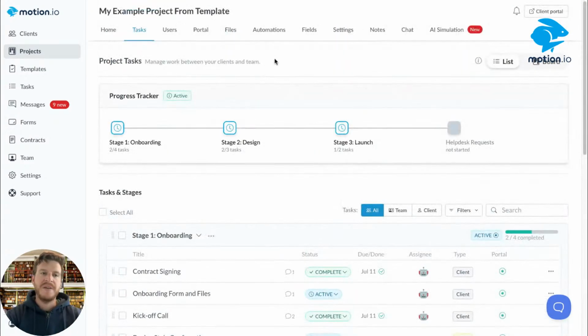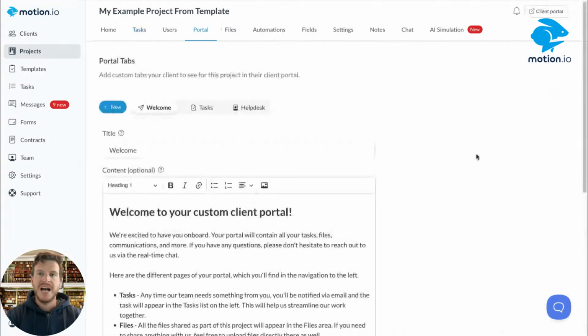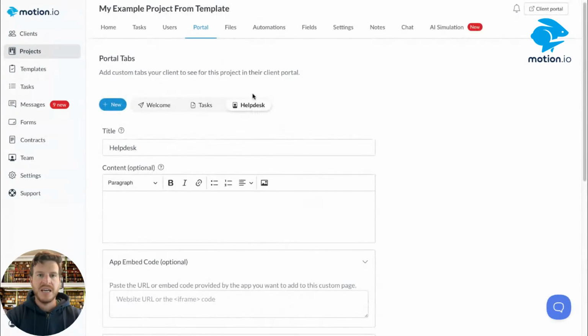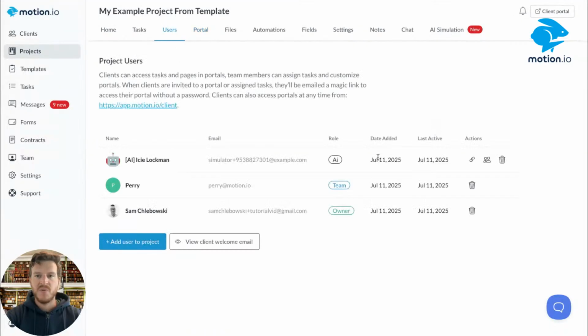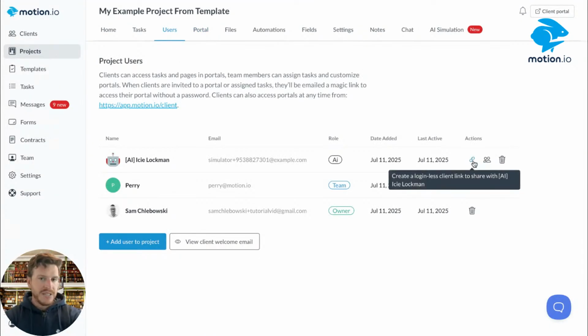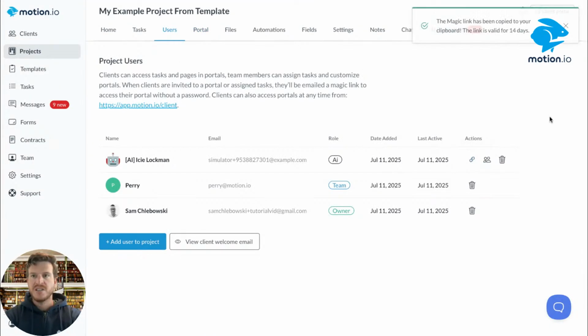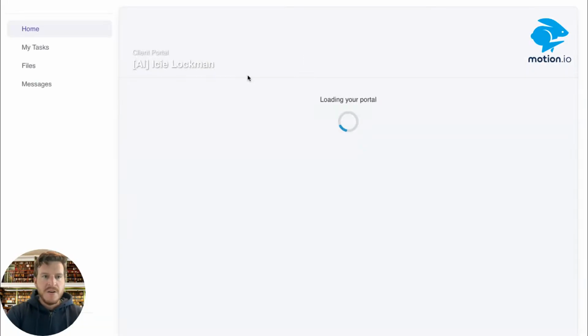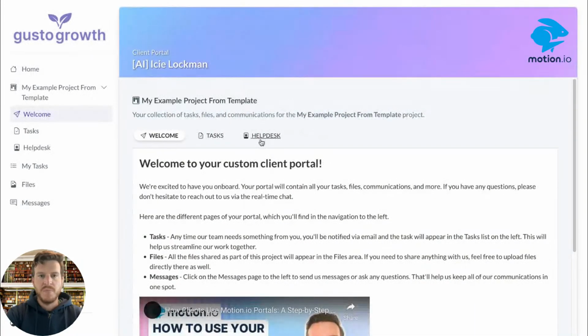So now that we've talked about that, I do just want to show you the form that we created within the client's portal and what happens when that form is submitted. So I'm going to go copy the client's magic link here, the AI client's magic link, because this is one of the things that at the moment, I don't believe they will do. They won't submit forms embedded into portal tabs. So I will do this on their behalf.